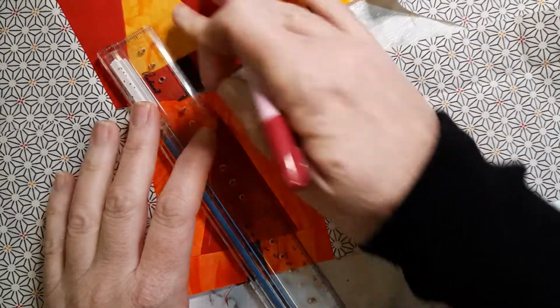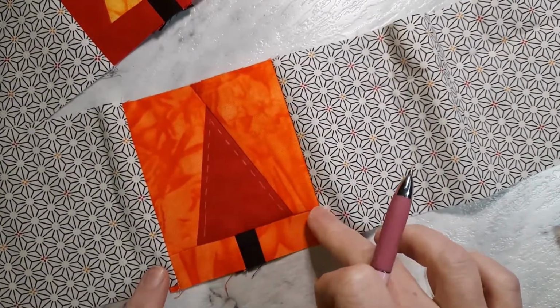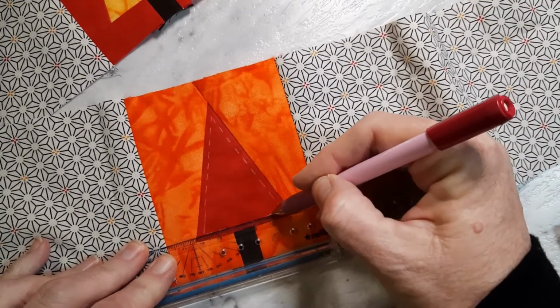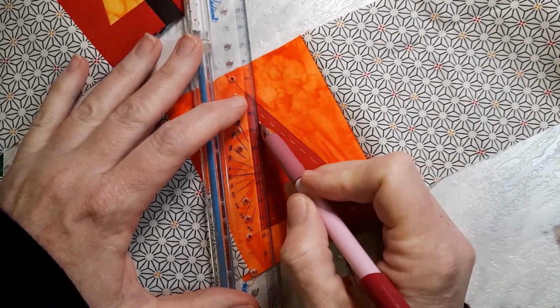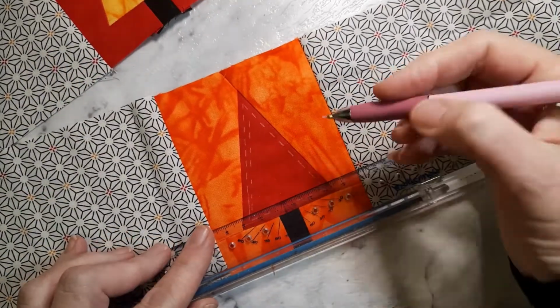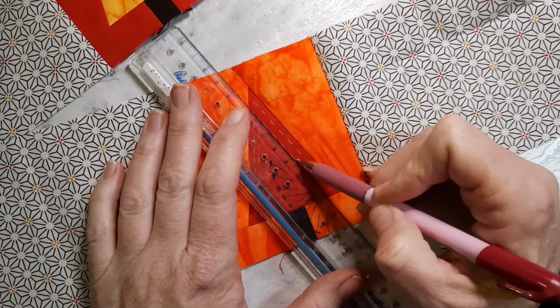Now you will need to be careful that you don't pull your fabric, because you want your markings to be clear but in a straight line. Now I have to be careful under here. My seam is pressed upwards, so I do need to consider that that is there when I'm doing my stitching. Okay, so that's the first, just wait for that to come into focus. That's the first row of stitching. So I can go ahead and easily mark in the next row. Now remembering that this is a guide, I did go a little bit crooked there, so you can always change your mind on the fly and actually embroider it slightly differently.